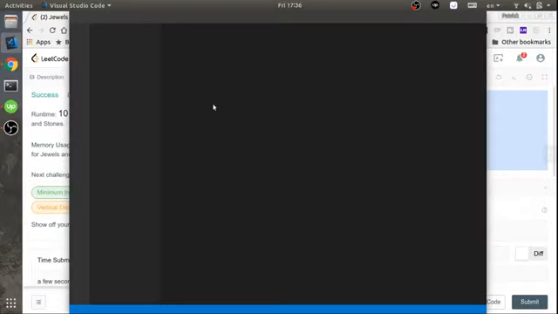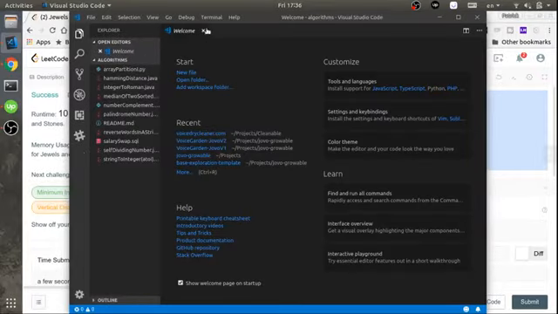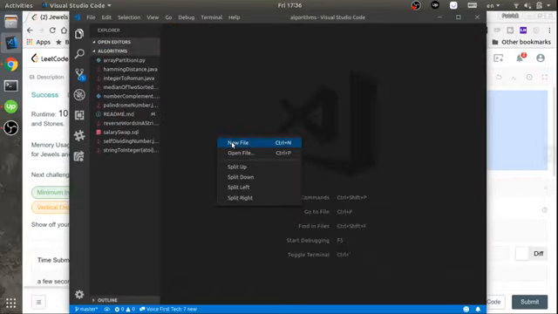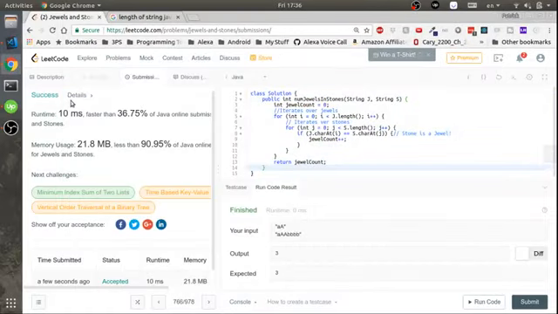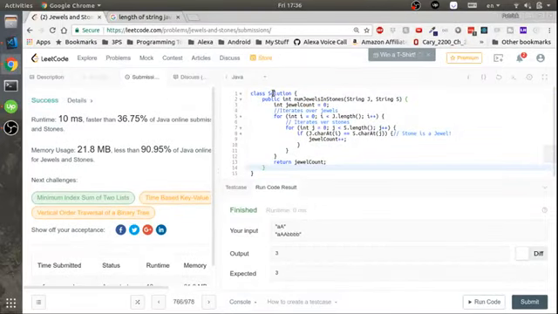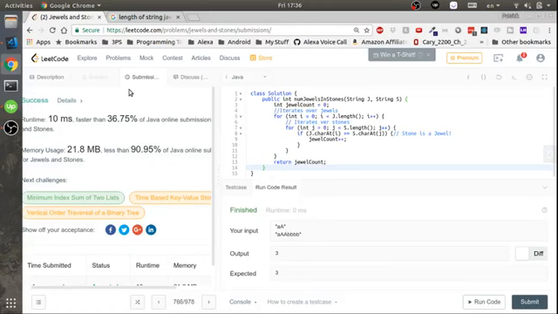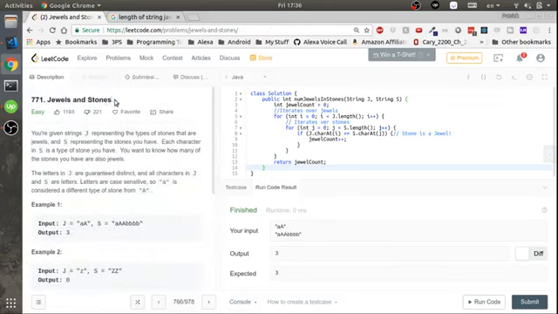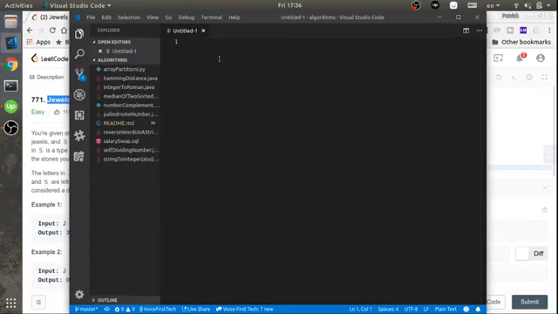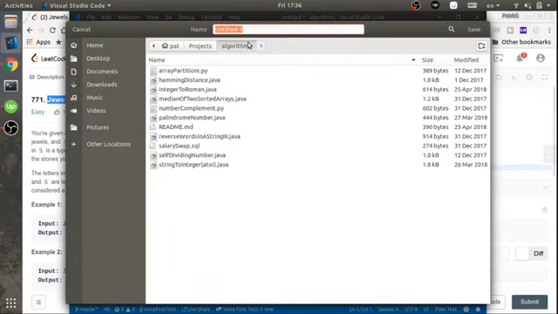Algorithms, we're going to open up our algorithms folder. And then inside of algorithms, I'm going to create a new file, which I'm going to name the name of this algorithm. Let's go back to the description: Jewels and Stones. I need to save this as JewelsAndStones.java.